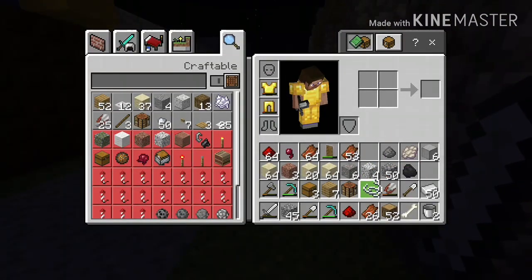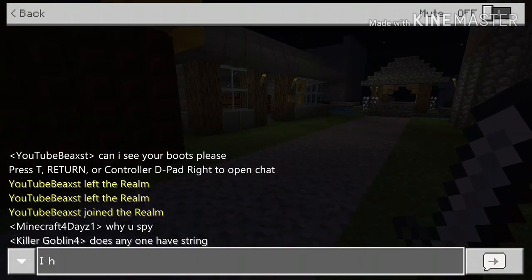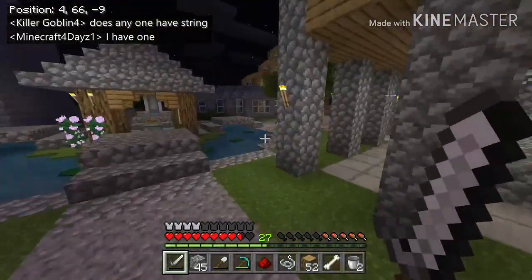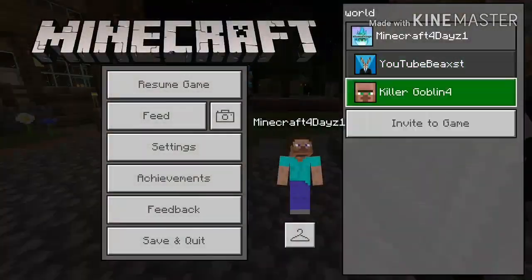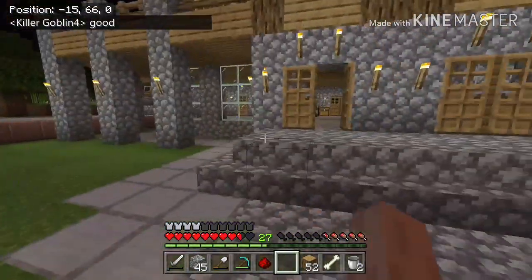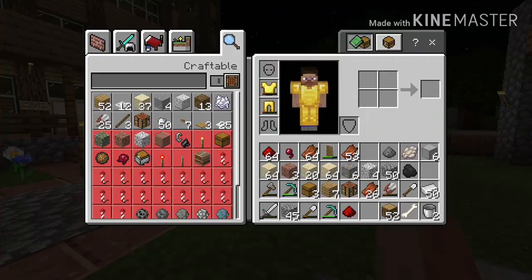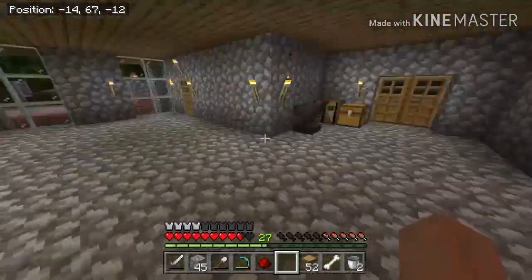Yes, I do. I have one. Where is he? He's over here. Wait, is Justin? Oh yeah, there's Justin. Justin's on too. There you go. Right there. You see, he wears diamond armor around. I just wear gold armor. Oh, my helmet broke. I wear it just to get rid of it. That's why I wear the gold armor.